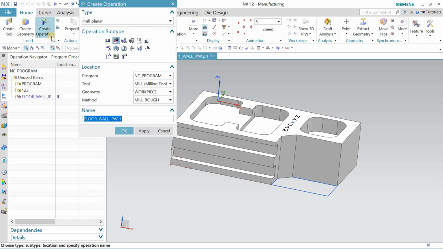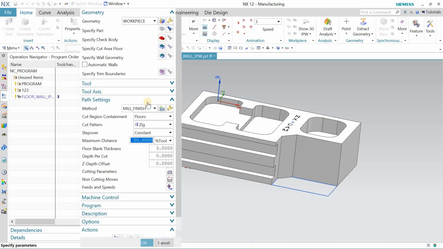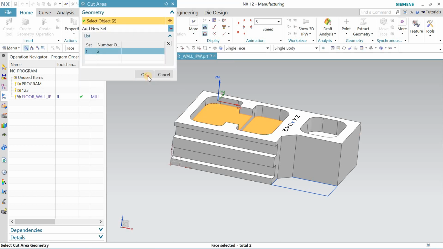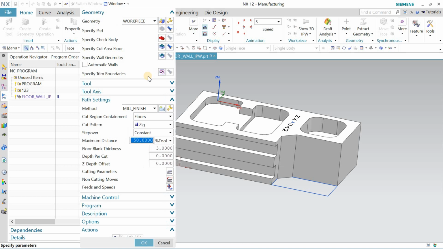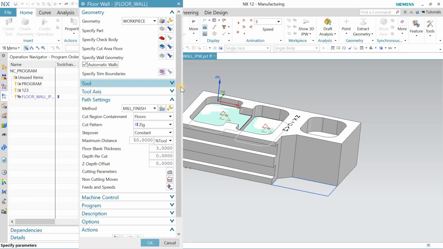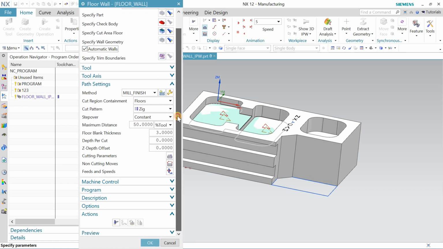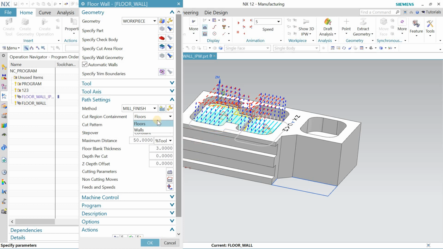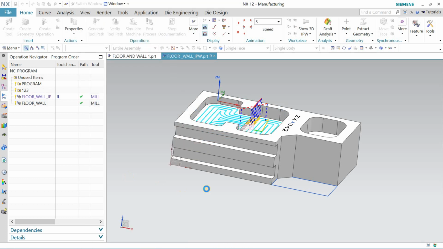Then you have to go for another operation, floor wall, NC program, same material workpiece, and this time I'm going to select the mill finish, and I want to hit OK. But this time, when you go for the regions to be selected, in this case, make sure that automatic walls are selected. But what you can do, when I just create and generate the program, see, I want to select follow the part instead of zig and create the program.